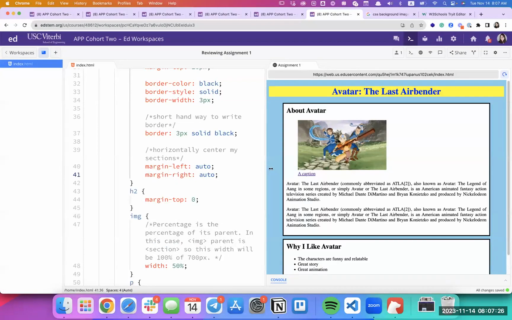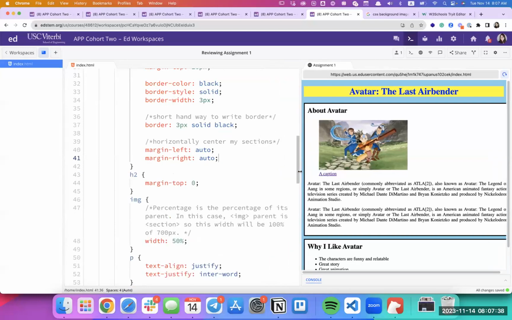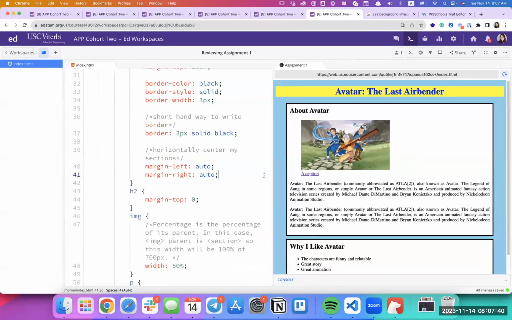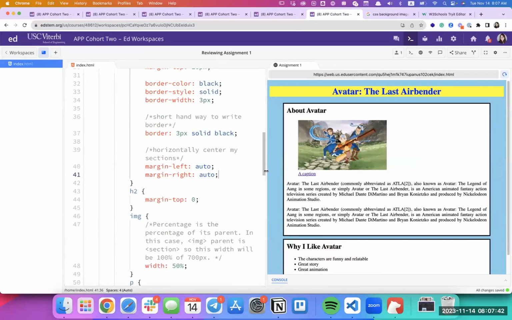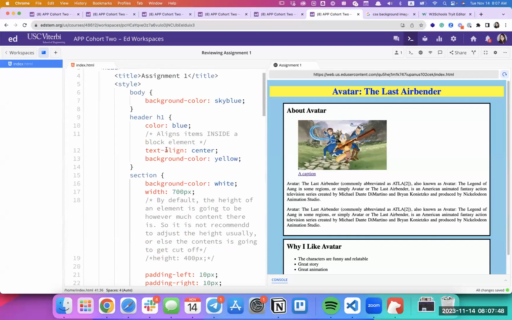Whenever you're centering a big block item, like a section tag, header tag, H1 tag, the whole thing, not just the text or image inside, you want to use margin left, margin right auto. There we go. That's looking good. Now, whenever you want to center things inside an item, like text or images, that's when text align center comes in handy.